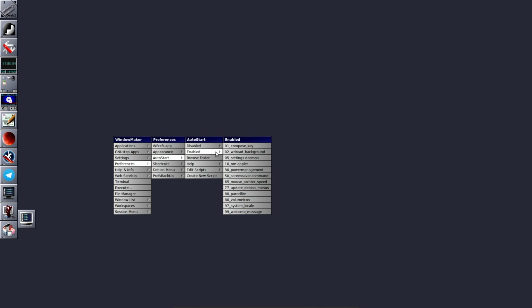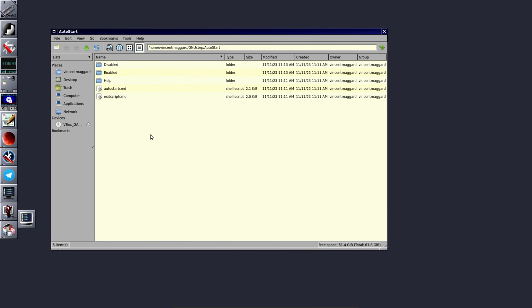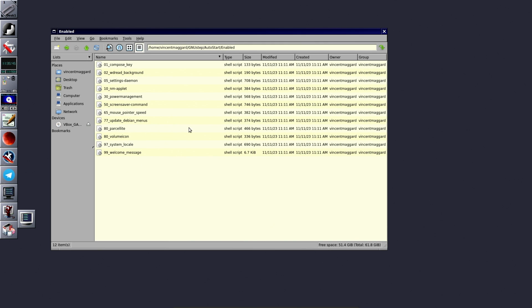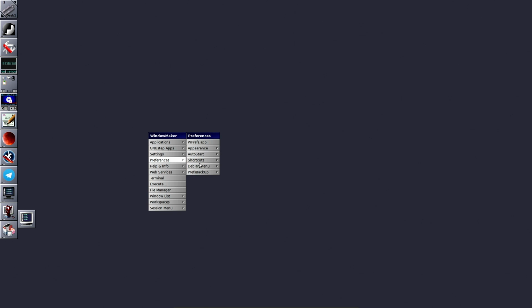All right. So what else can we do? We've got auto start in here, so I guess we can auto start some things. Let's see, enabled. Let's see, browse folder. I'm assuming this is, okay, yeah, it's just got an auto start folder from the looks of it. And I guess if it's in here, shell scripts, it will probably auto start. Okay, that's cool. Nice and simple. And you can see here's our files again. But yeah, this doesn't seem half bad at all, really.